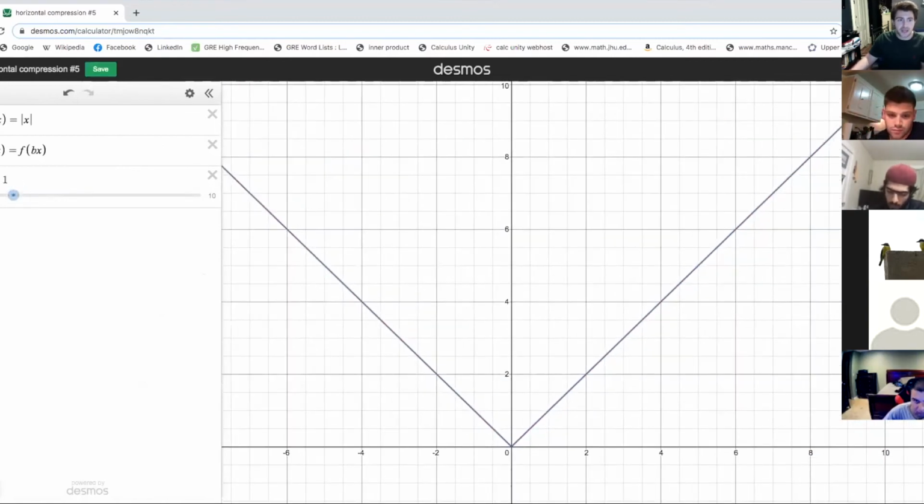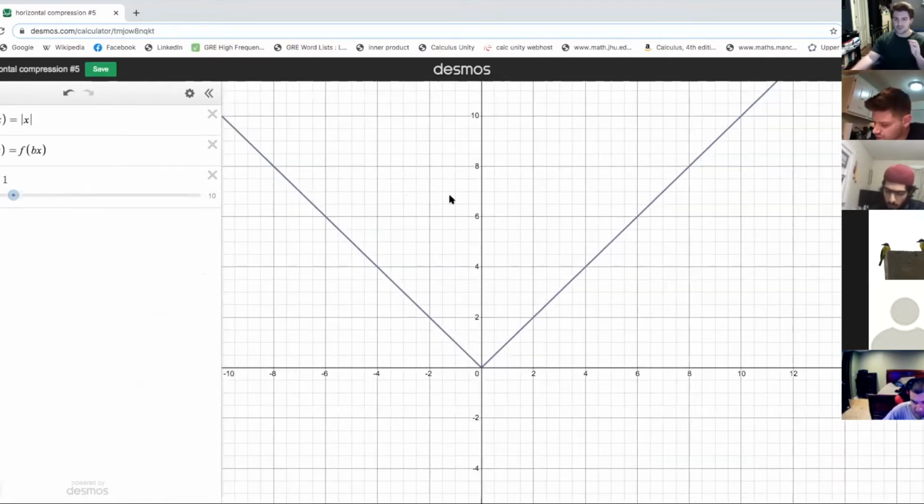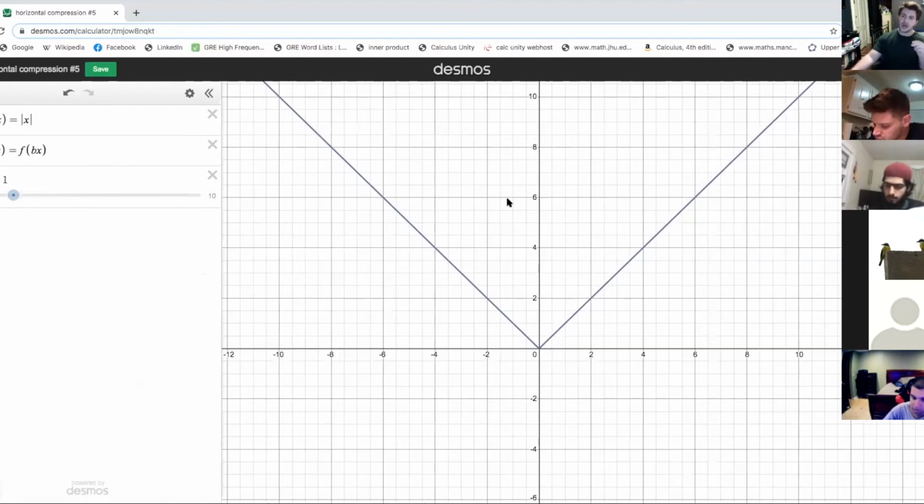All right, anyways, look at the function I have. It's f of x is absolute value of x. Hopefully you guys are somewhat familiar with its graph. It was a part of those so-called toolkit functions that I wanted you guys to be familiar with. And look at what g of x is defined as: f of bx.